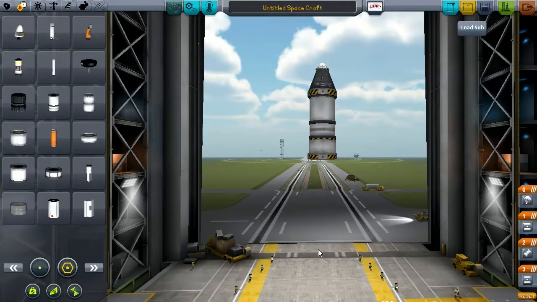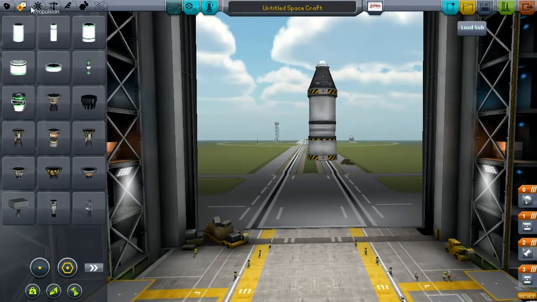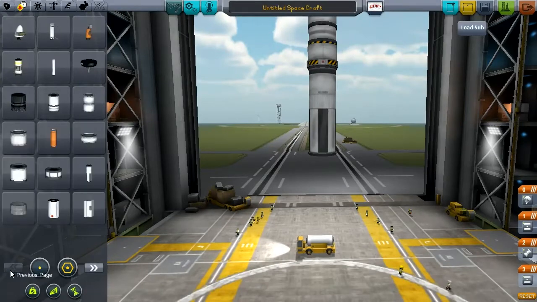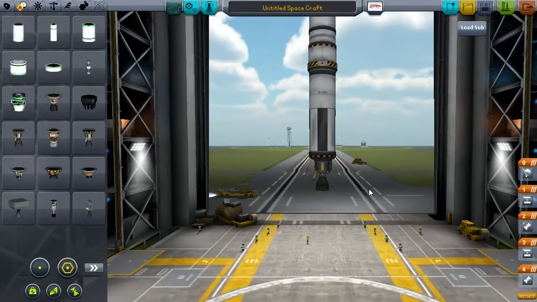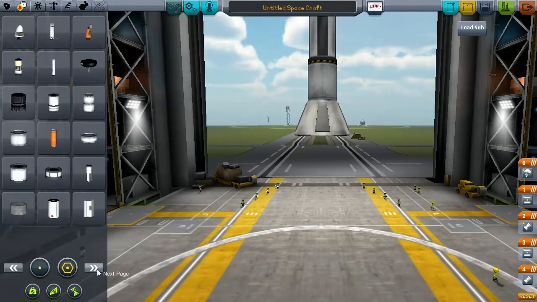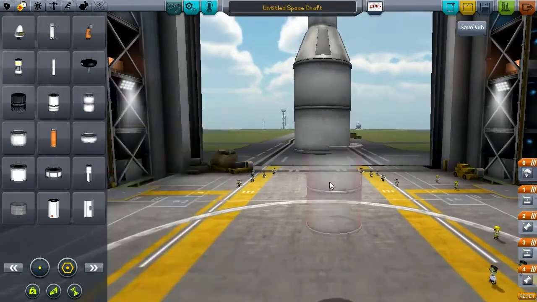Alright, let's see here. Yeah, FLT 800. Something here needs to pack a little more punch. Alright, that'll work. And now let's have an adapter. No, not that one. I believe this one will do it. Yes. Alright. Go with 2 of these.